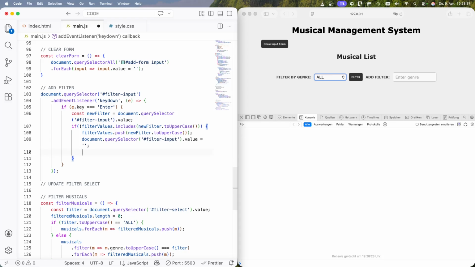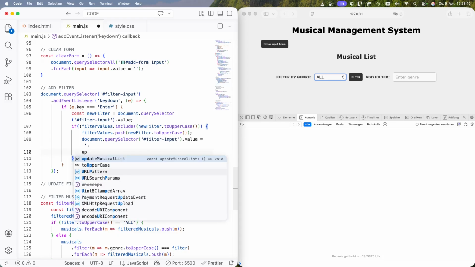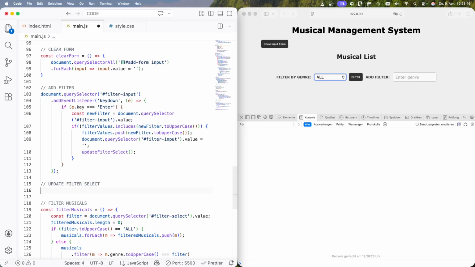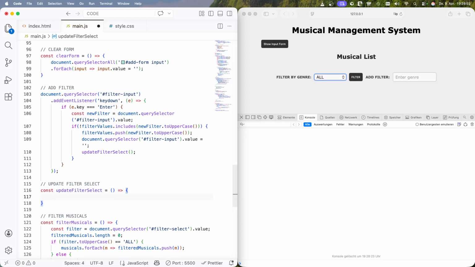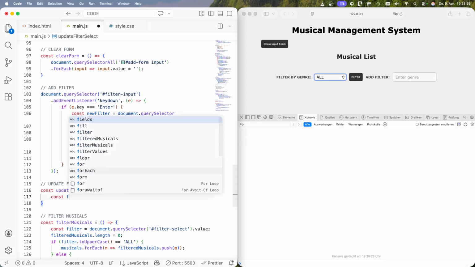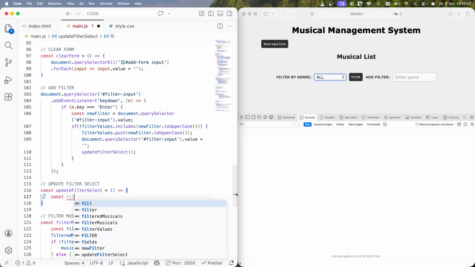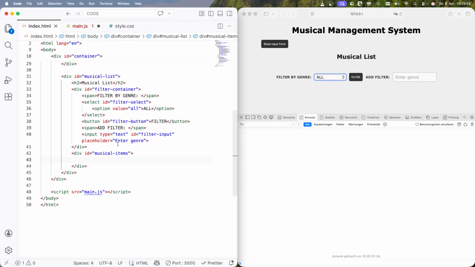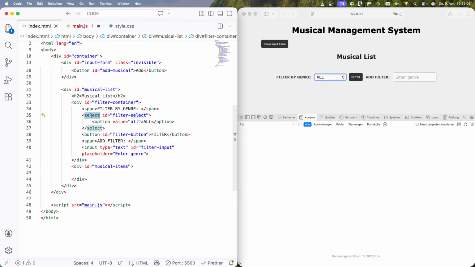So to show it, we have to call a method called updateFilterSelect, and this is the method we're going to create down there. So there we go. And once again, we are grabbing the select here, which is basically that part, because in here we have to create options.